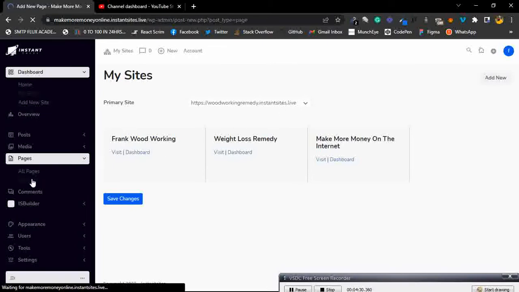You click on add new under the pages section. When you click on pages in the sidebar, it comes up with a drop down. You select add new, which means add new page. So that will bring you to the particular page that we are trying to access right now, where you can now create your page. Alright, so a page is basically a part of your website through which you communicate to your prospects or your customers.